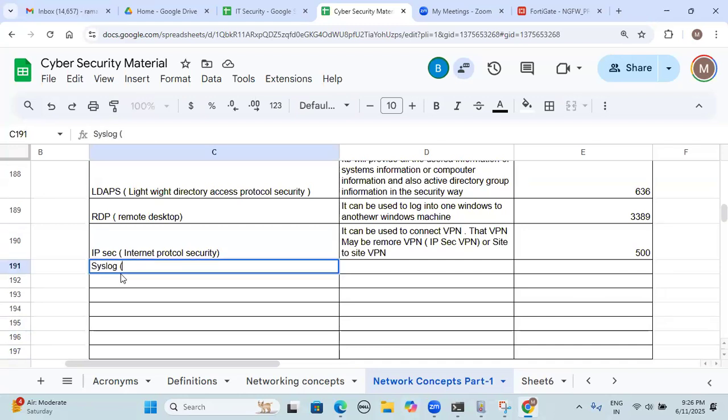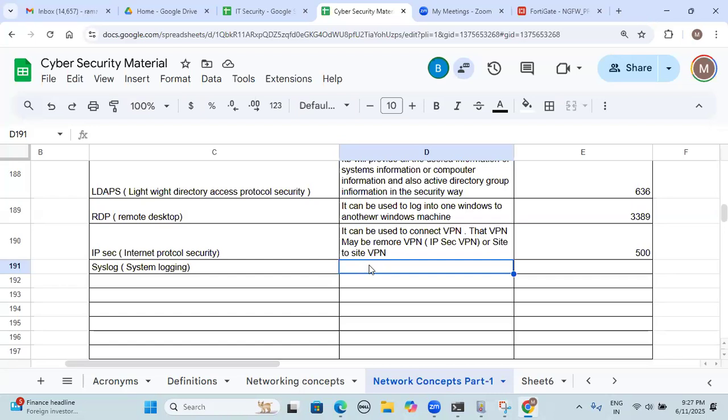So syslog's full form is system logging. System logging means whatever logs. Already I told you what is meant by a log. A log is nothing but any activity or action done by any end user or any database or server or application or cloud instance. Everything is applicable to our organization side. So that action or activity we can call a log.